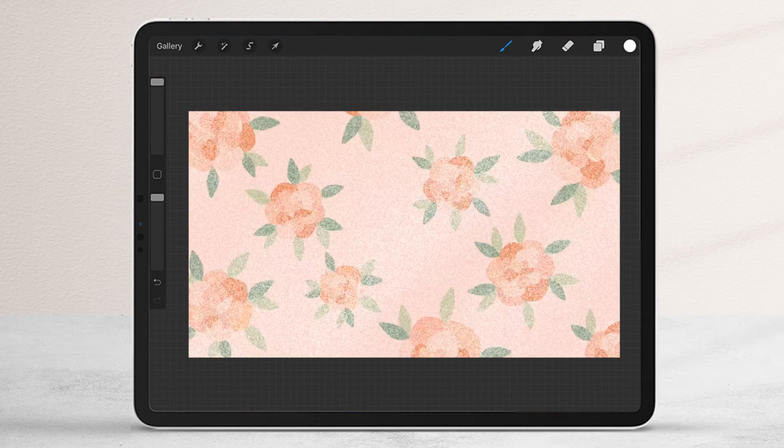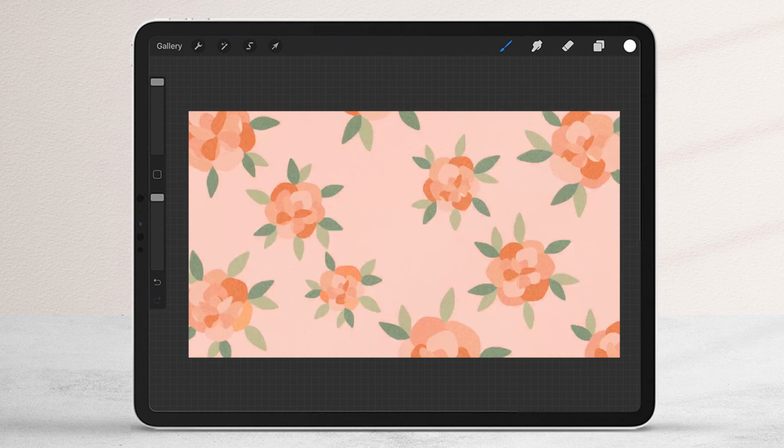And then I will lower the opacity of that layer until it gets to the point where it looks like that kind of gritty texture without being too overwhelming. From there on, I'll use the clipping mask tool so it only applies to the actual flowers and leaves and not the background.